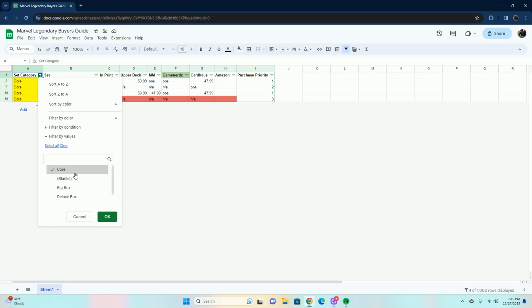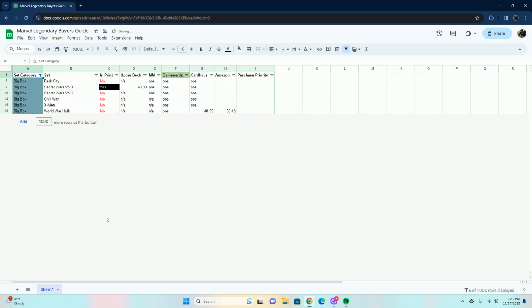Let's go into the next easiest thing to talk about, which is big boxes, because big boxes are all out of print. I mean, that's kind of the bottom line here, is that they're all gone. I don't know what they're doing, but the big box is like 350 cards.